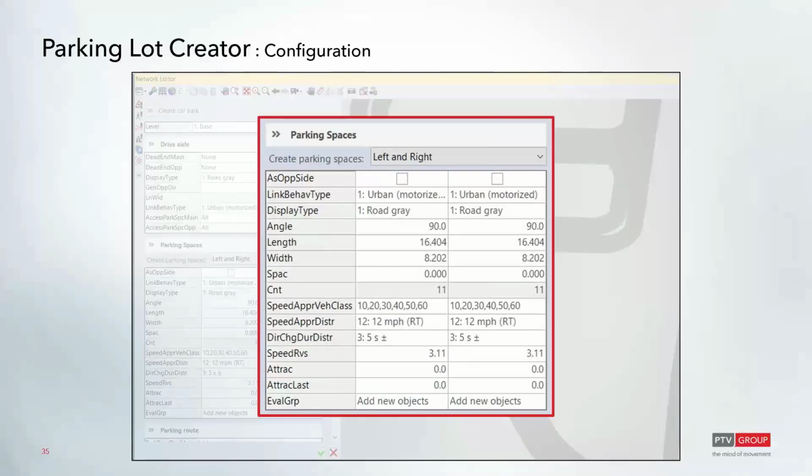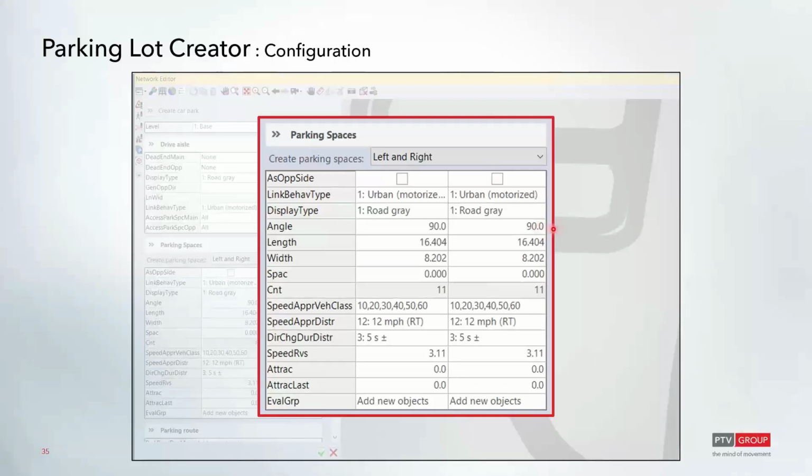And then the larger middle section here will allow you to update the parking space information. In here, you can choose to create parking spaces either on the left-hand side or the right-hand side, or for both together. You can also set up, again, some link-specific behavior types and the display type. And then we'll start to get into some more space-specific information.